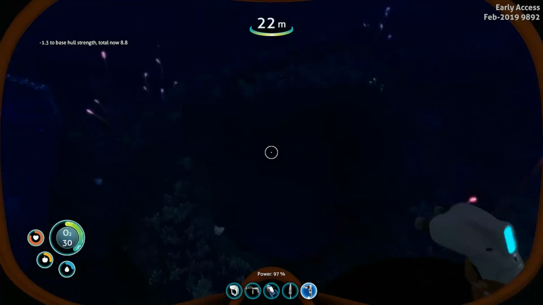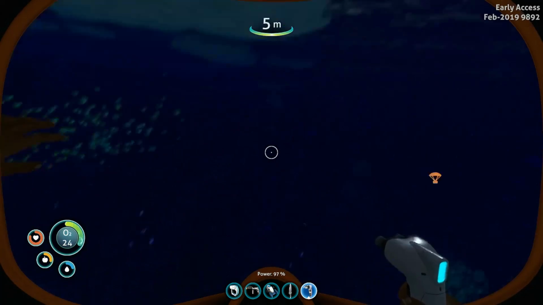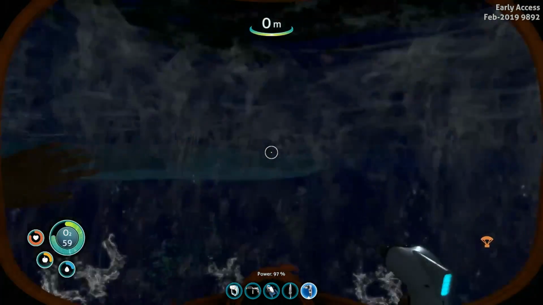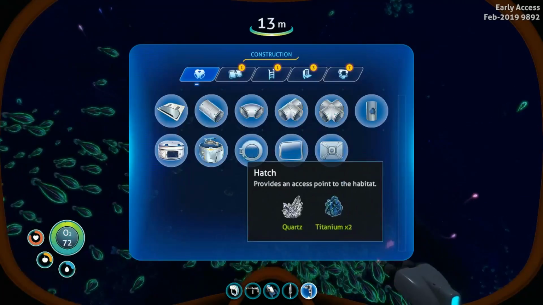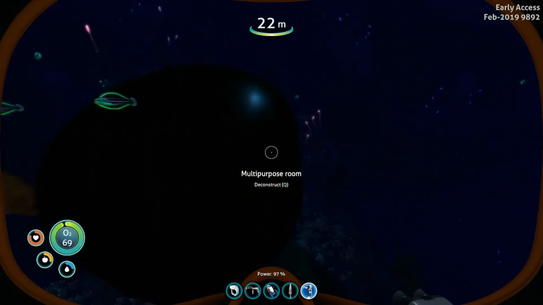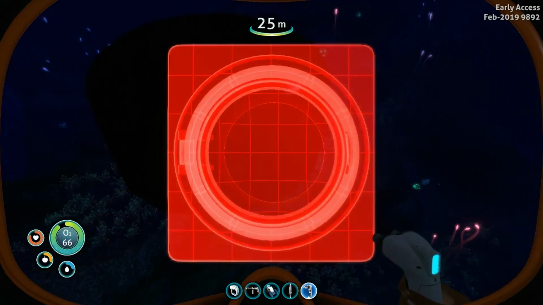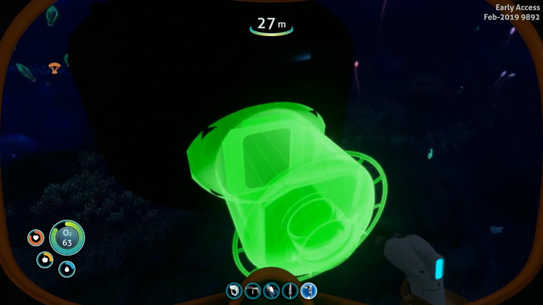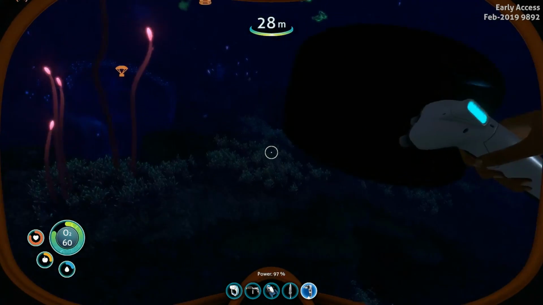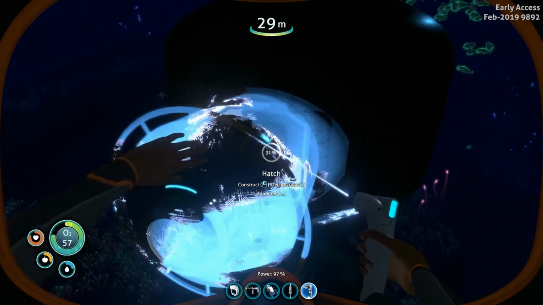It's kind of dark, isn't it? Oh, there's a hole in the ground. I should build right around that hole. Make it look pretty. There we are. Now back down. I'm gonna need one of these hatches. Wait, hold on. Can I attach the hatch straight to that? Hatch. Yep. Okay. Now, which side do I want to put it on? Over here? Yep.